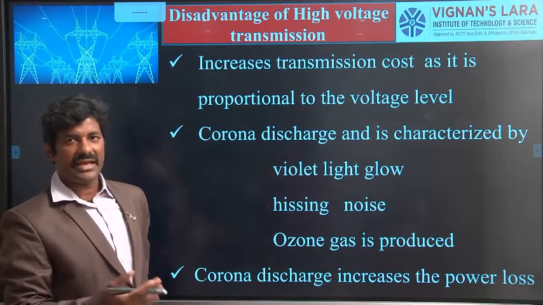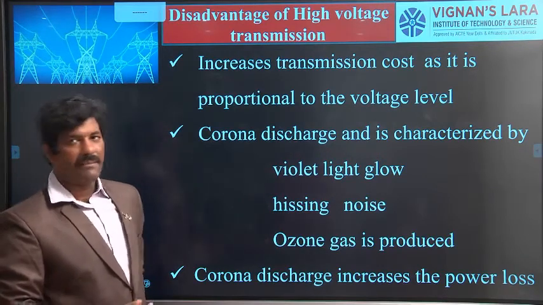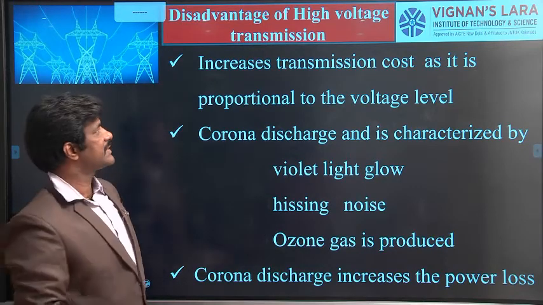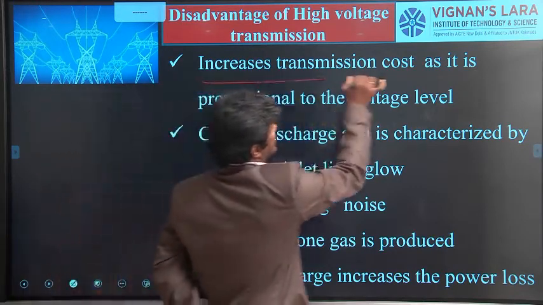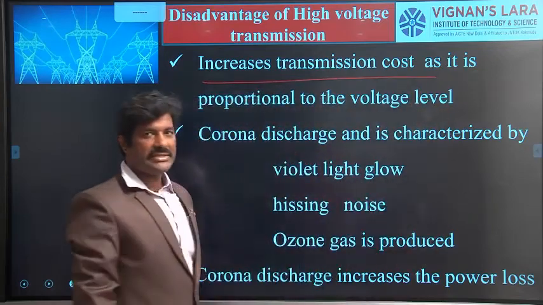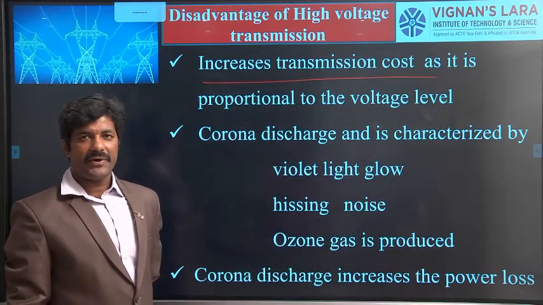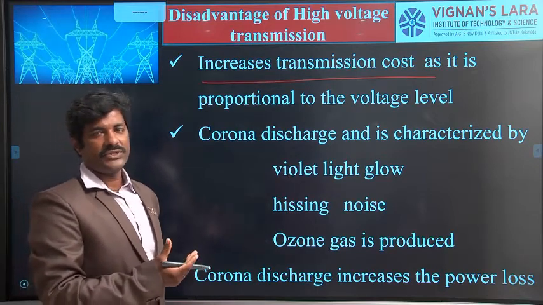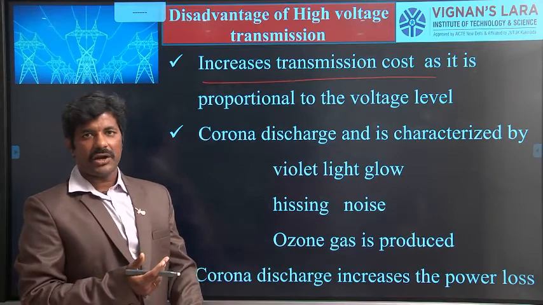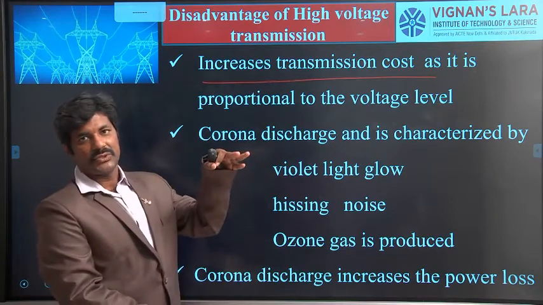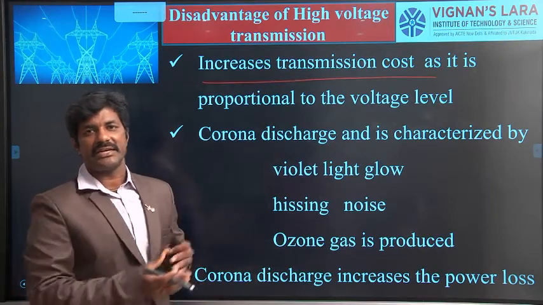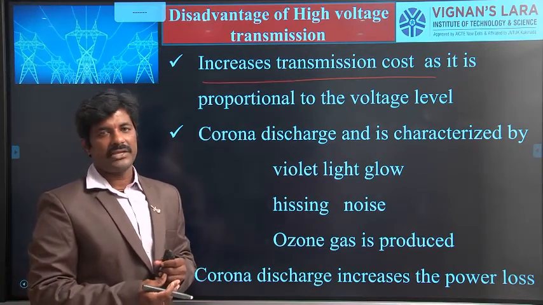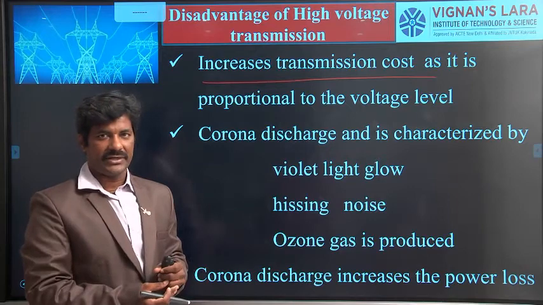At the same time, on the other side, there are some drawbacks. Whenever the transmission line is operated at high voltages, the first drawback is it increases the transmission cost, because to transmit the electrical power at a very high voltage, the live conductors are at high voltages, which is to be separated from the ground level with a suitable height. So the tower structure should be increased in terms of its height, which will increase the cost of the tower, because more material is to be used for that tower.